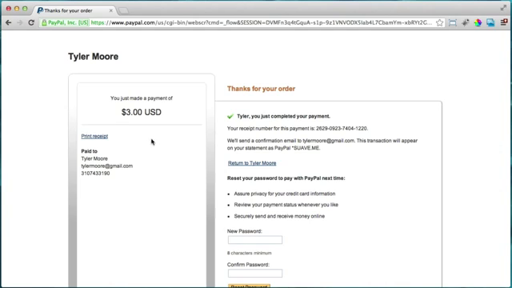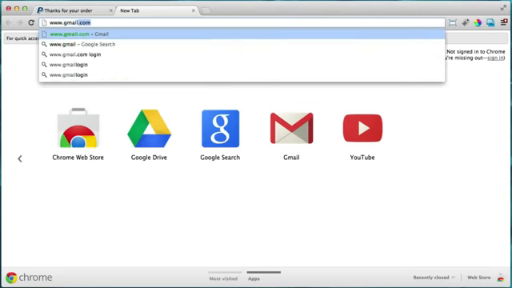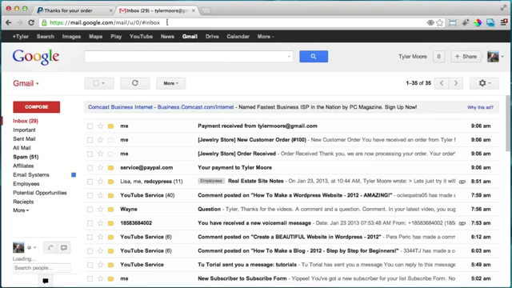But now, how does the website alert you that you've actually received an order? So pretending like you're the store owner and not the customer, how does it alert you that you've got the order? It alerts you by email. So if we go ahead and log into our email, we will actually see that we have new orders.